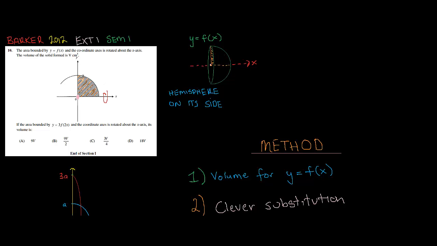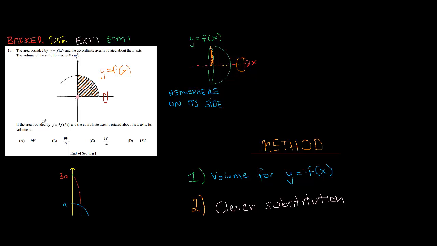You see this orange shaded area here that I've done. That orange shaded region is the same one as this shaded region here. So it goes into this shape, but I've only drawn this bit because this will be the only bit that you could see in the picture. And we've rotated that bit around the x-axis, and we ended up with this green hemisphere on its side here. So this is the curve of y equals f of x, this one here.